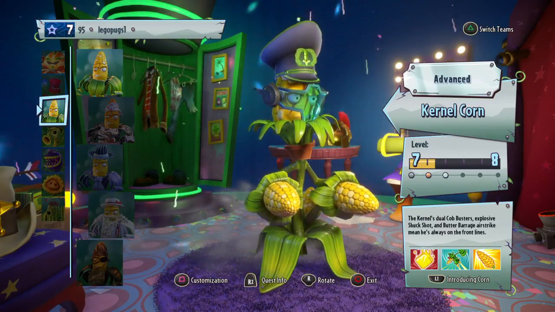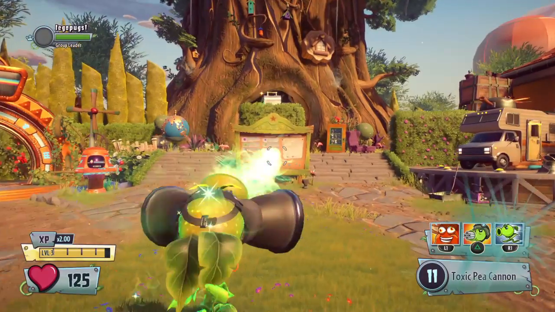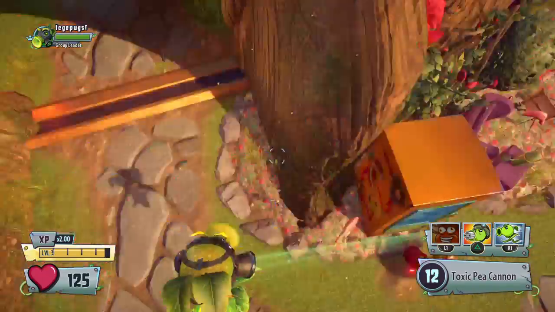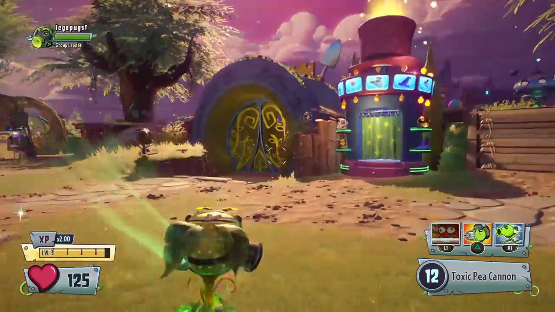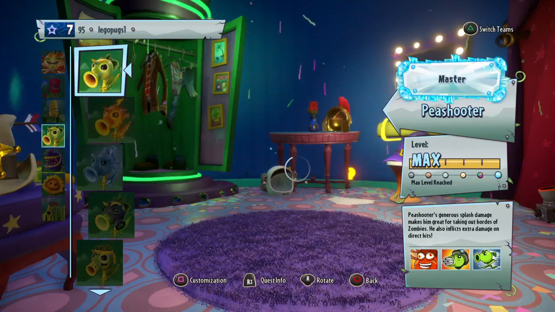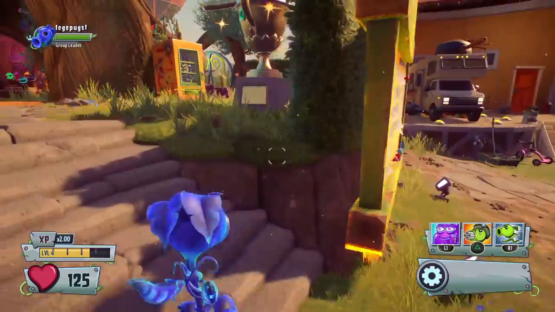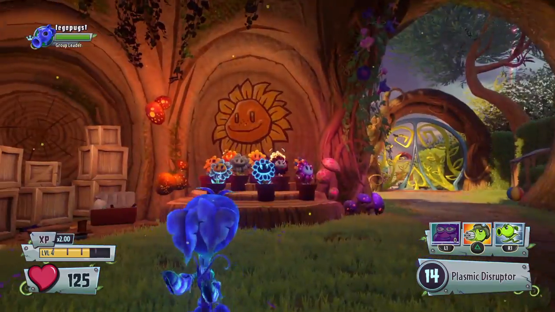So for me, I might get Kernel Corn up next. For me, I'm definitely going with Toxic Pea because he has so much splash damage. That's unbelievable. Okay, so face up against this, and it didn't work. Oh well. So guys, I'm just gonna be, why not? I'll be this guy. I like him.